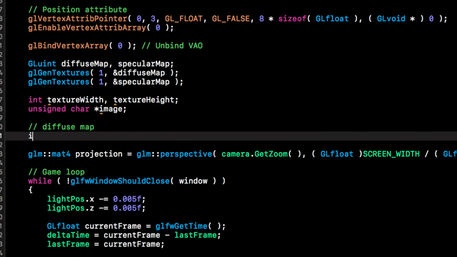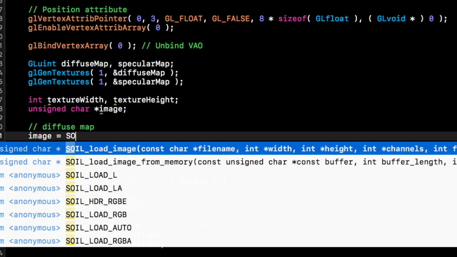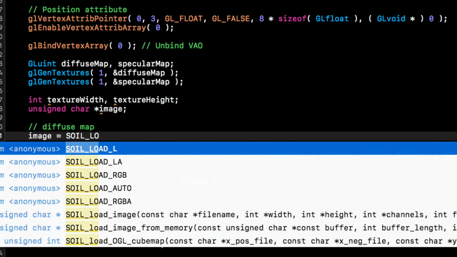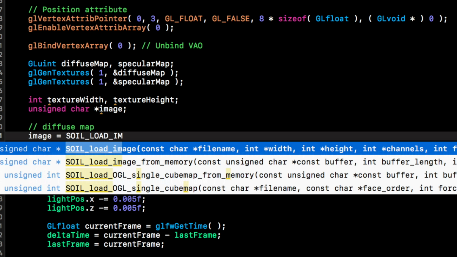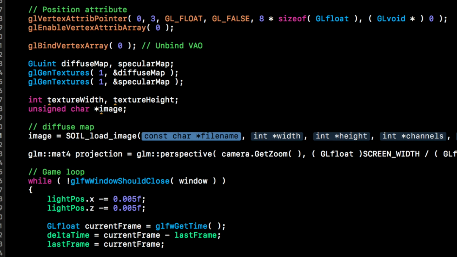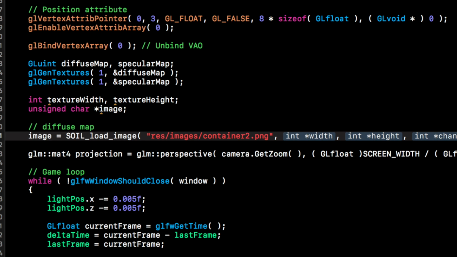Scroll down a bit. Diffuse map. We're going to do image equals SOIL_load_image. First of all, we need to specify the file name, so it's res/images/container2.png.